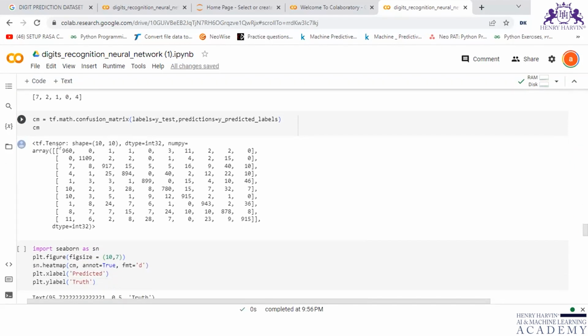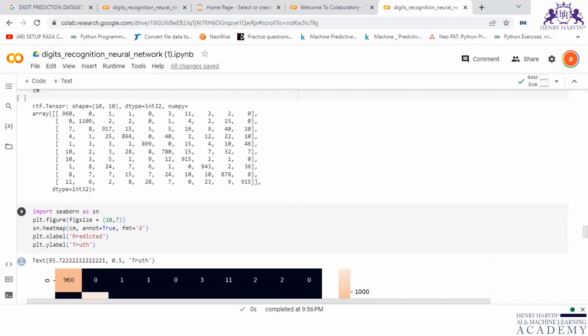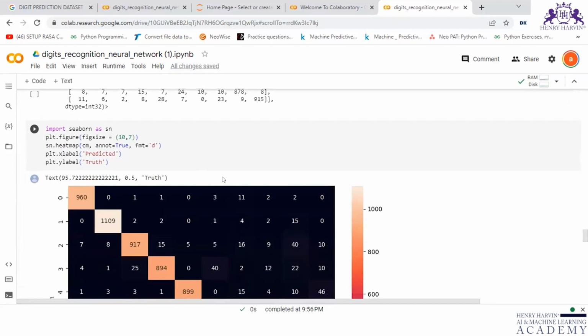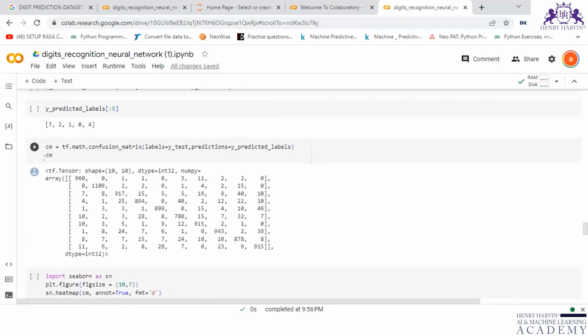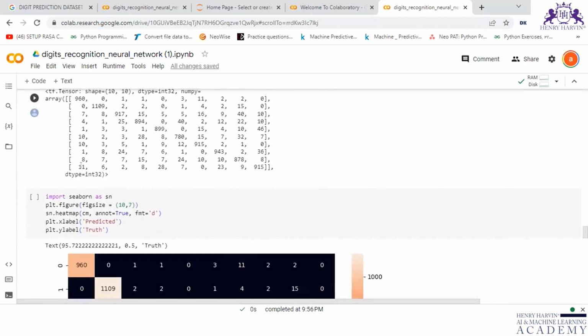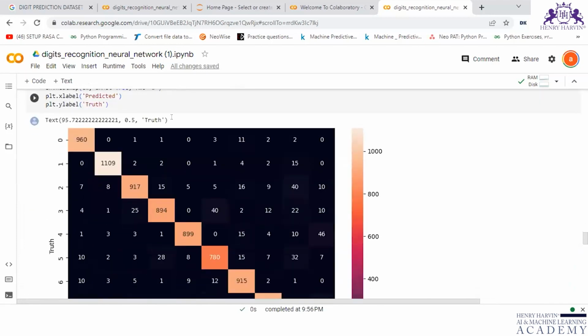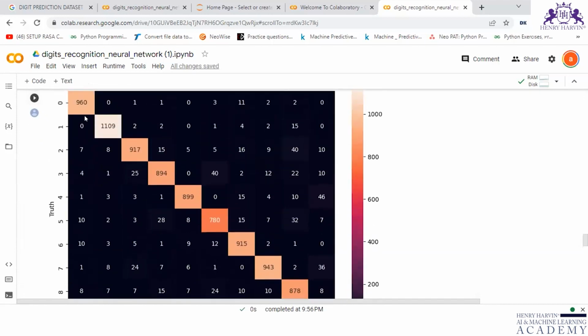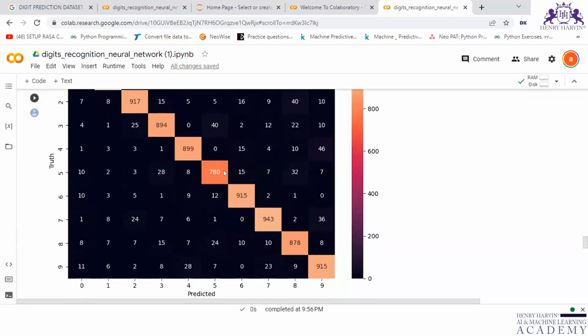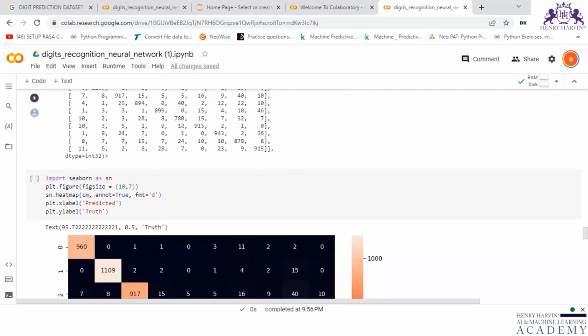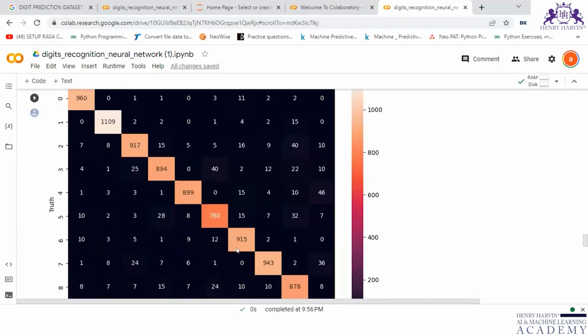So this confusion matrix we actually get in the form of a matrix. Now I'm using Seaborn to make this confusion matrix. If you see, it is in the variable CM. So I'm calling sn.heatmap(cm). CM will be these values, whatever values it is showing, in the form of a heat map. So this heat map is giving us the actual accuracy, whatever is there in the confusion matrix, shown in visualization form.